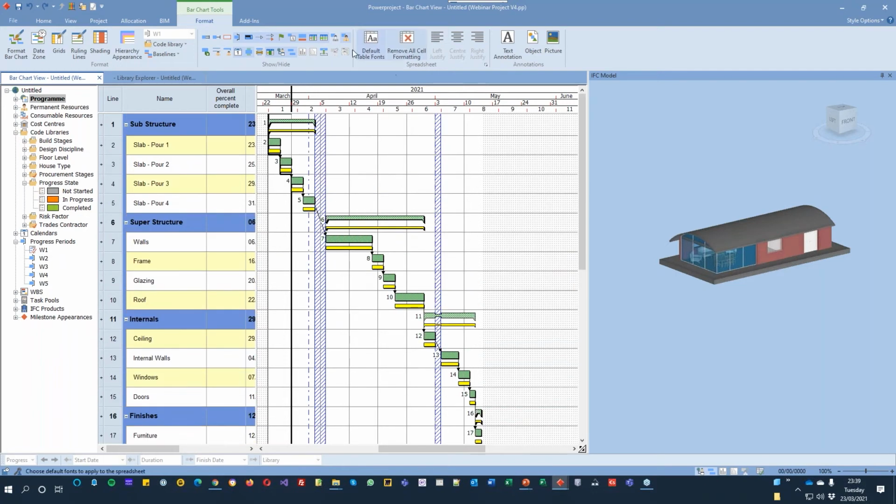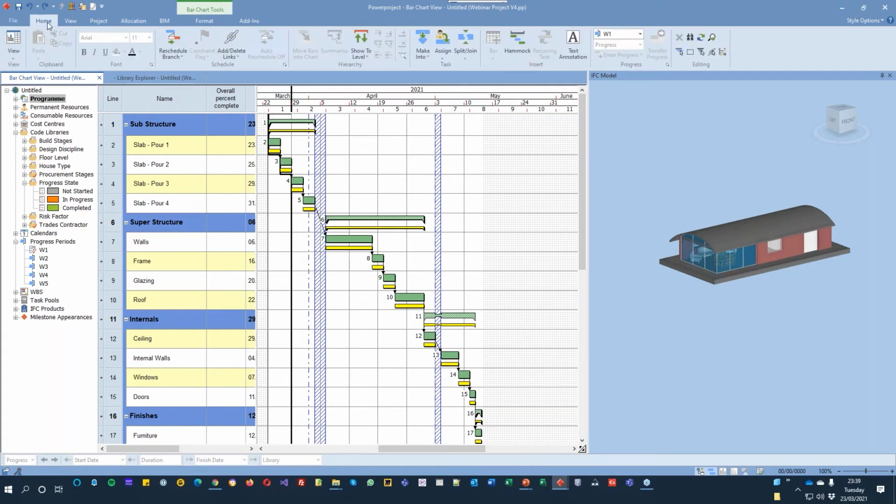In this project here, you may see we've got a progress line going down the screen at the moment. And we've set up over here our progress period. So Powerproject allows you to have multiple progress periods. These would be, if you're used to your data line or progress date in here, progress periods. There's week 1. If I look at week 2, if I look at week 3, you can see they're different colors and it moves across. And it allows me to choose which period I'm actually entering progress for.